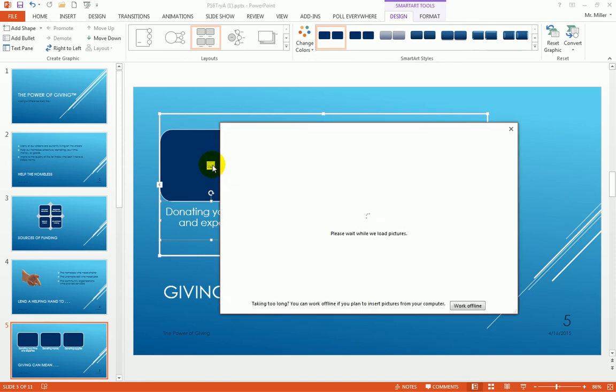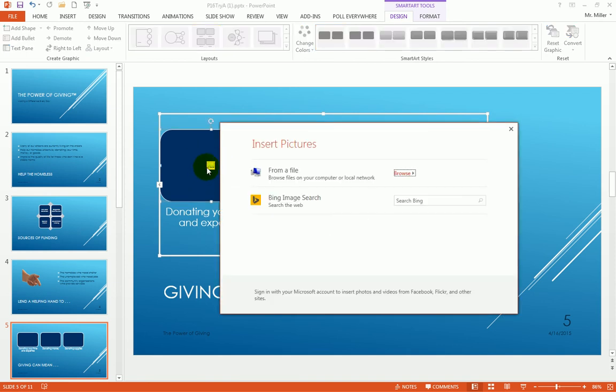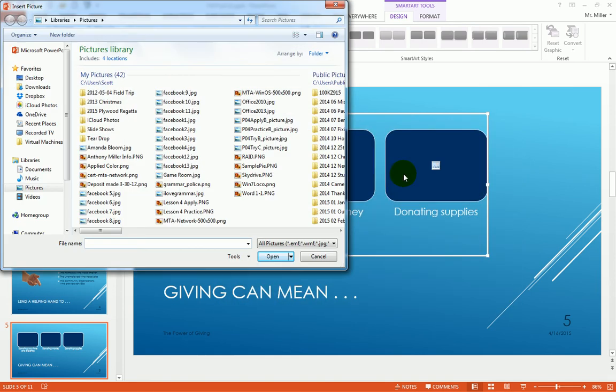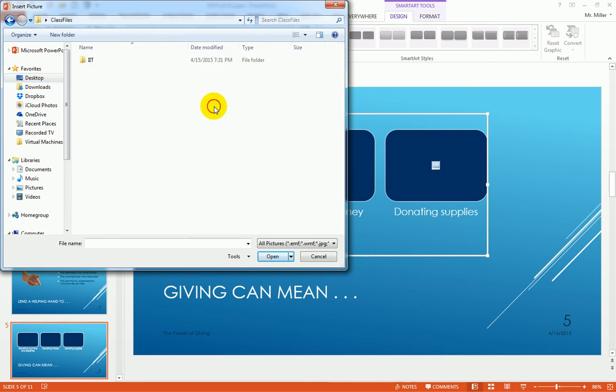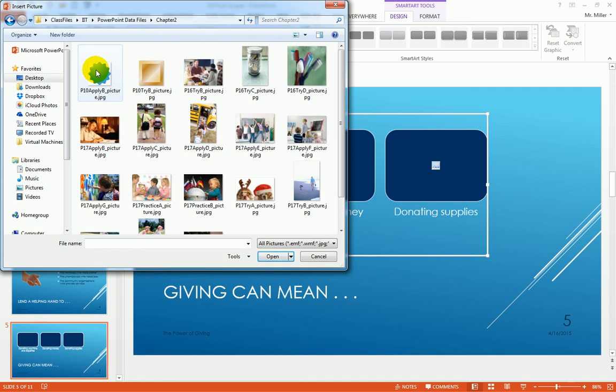So I'm going to click above the first option, and I am going to browse my computer for that file. Specifically, I'm going to go to Desktop, Class Files, IIT, PowerPoint, and Chapter 2.